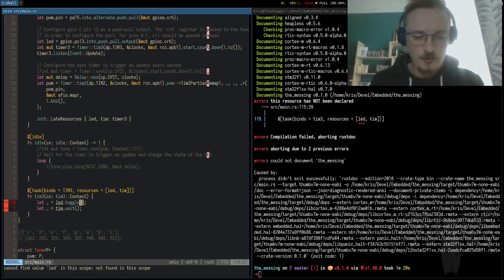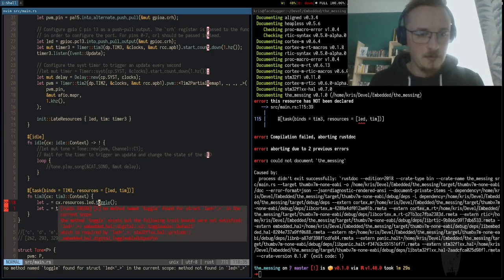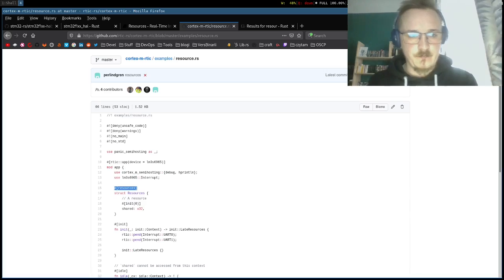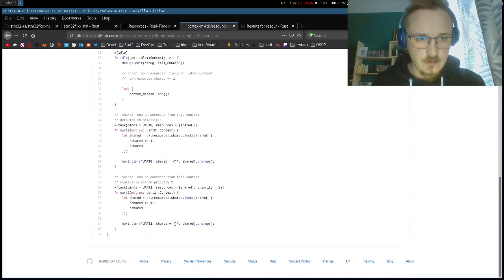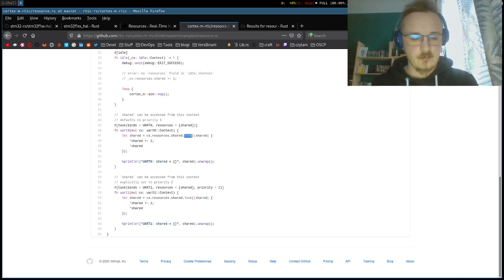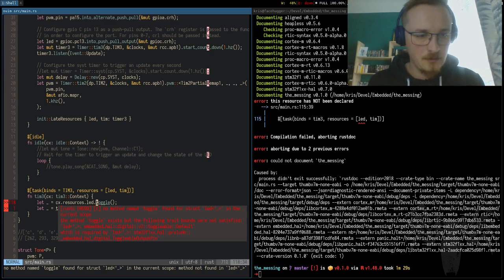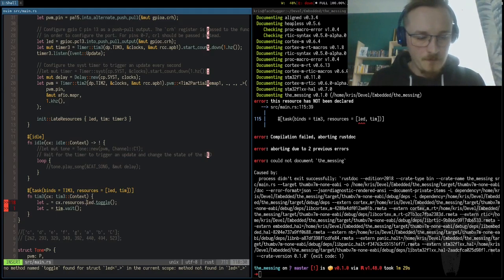Yes, so we need to obtain the LED from the context. Like that. Ah, yes, because it gives us a mutex. So like this.